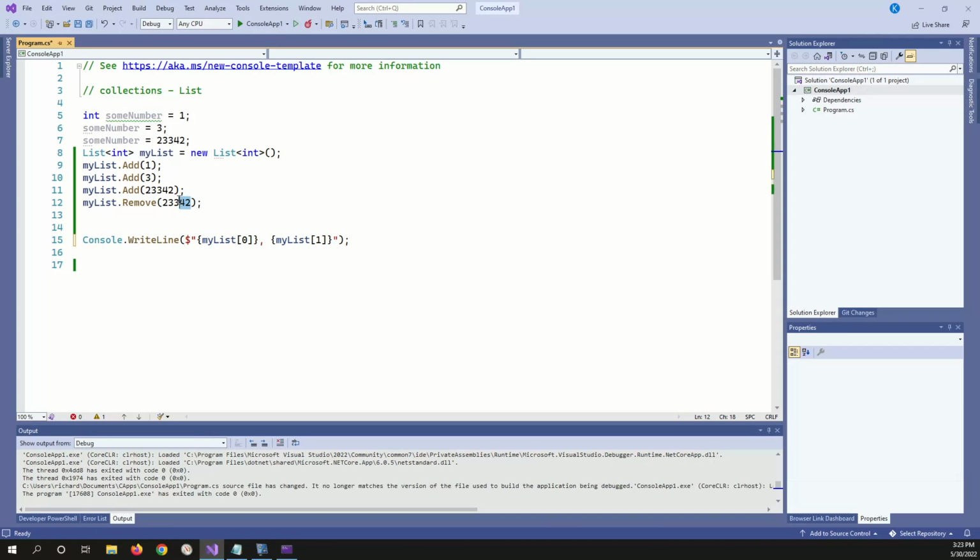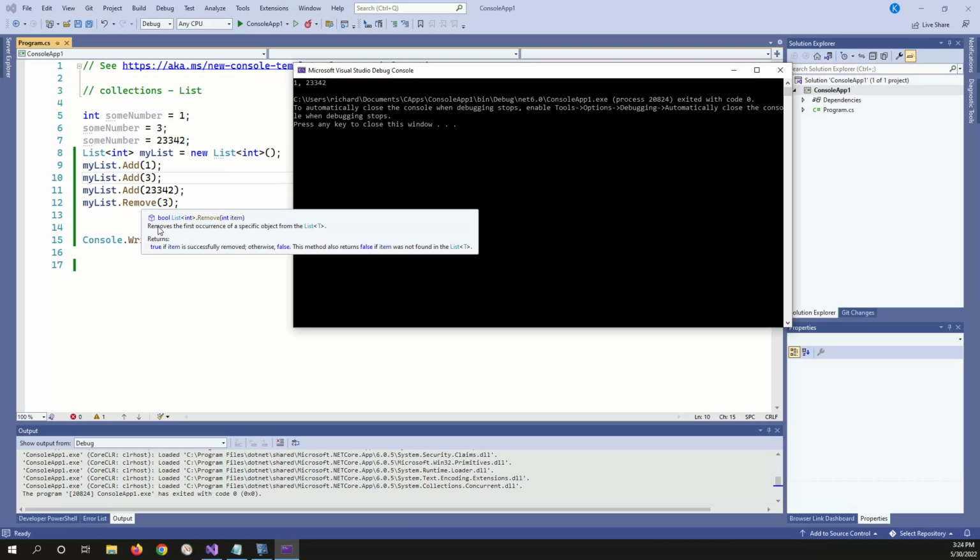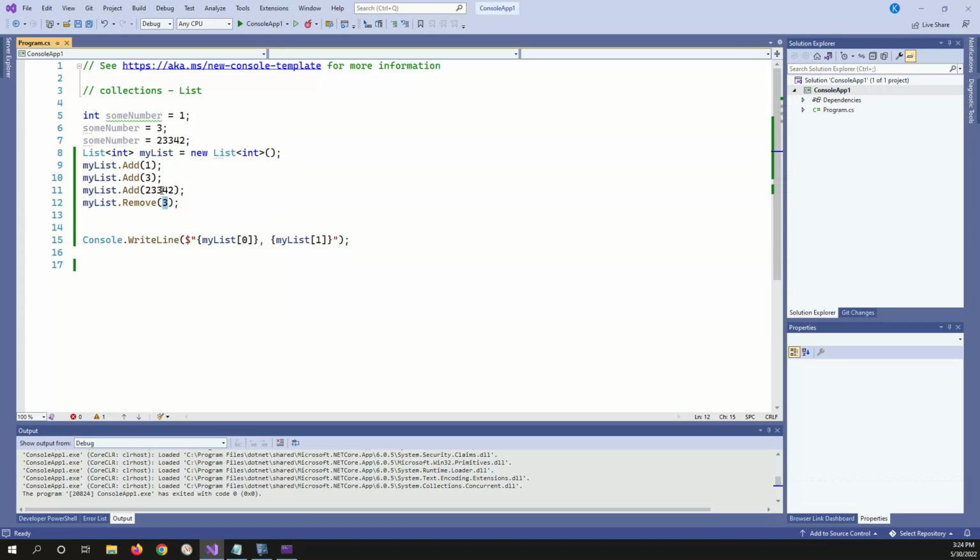So if I said remove 3 instead, it would be 1 and 2, 3, 3, 4, 2. See? Okay, so that's what remove actually means. This is the value you want to remove, not the position that you want to remove. Okay? So that is what lists are. How else can you make a list? Well, if you know what numbers you have, okay, I know the list I want to make right now. What you could actually do is just add it on top of here in brackets. I'm sorry, curly brackets.